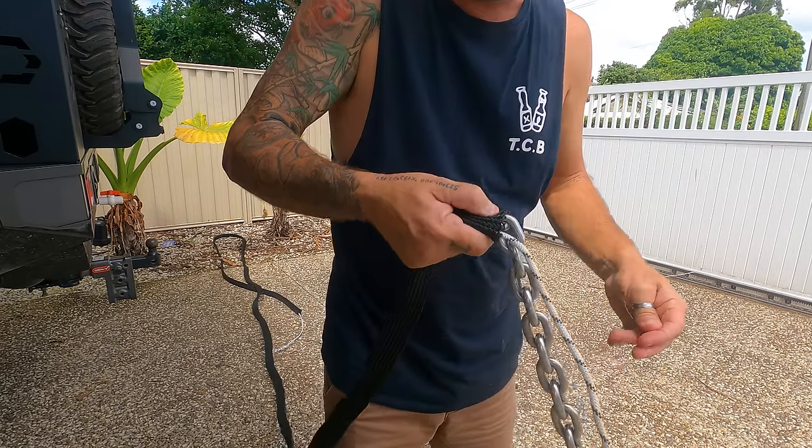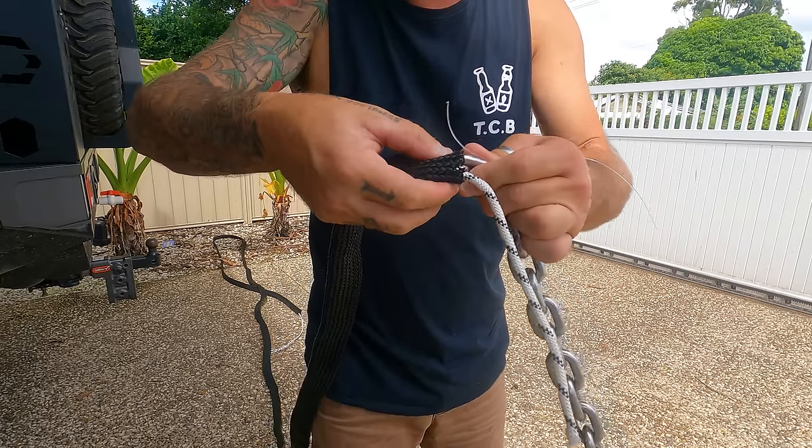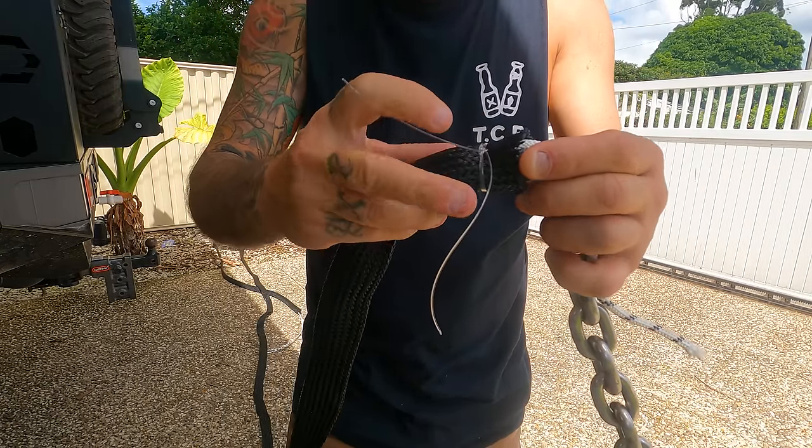Now it's a little bit hard to do while I'm holding it up for the camera, but I'll show you after. You want to tie it around that second link and really tightly. All right, so tie it around that second link like that, so it's nice and tight. Snip off these two edges.